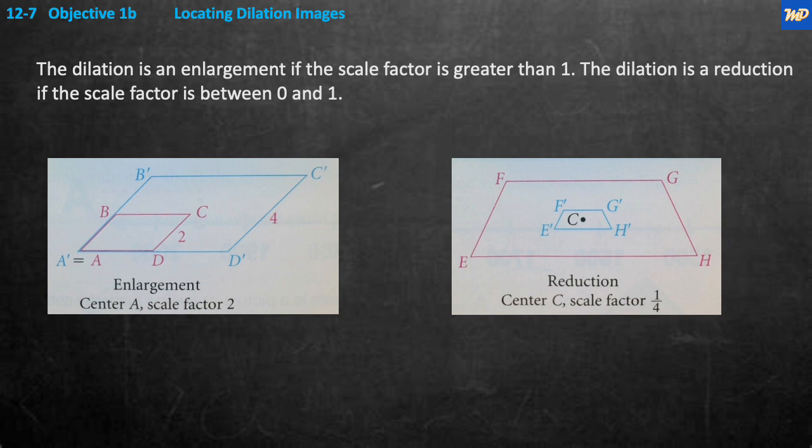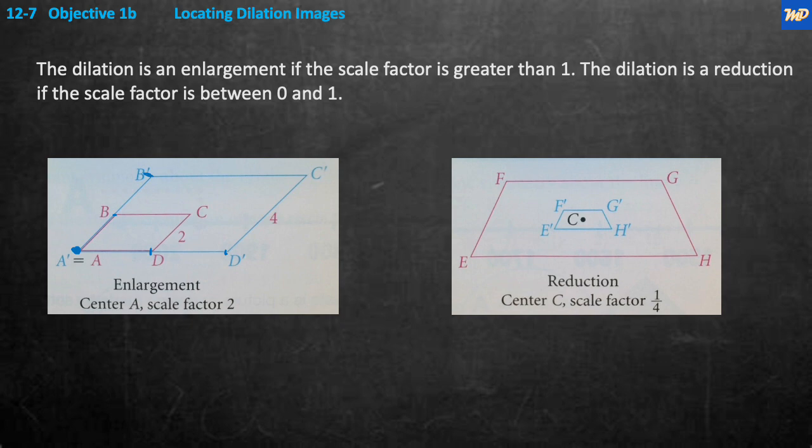And in these pictures, you can see that an enlargement says that the center is A. So right here is the center of our enlargement. And it says the scale factor is 2. And you can see it's 2. Look, we went from A, B to A prime, B prime. We doubled the length. How about the same thing with D to D prime? Everything's doubled. Even here, you can see that from here to here is about half from here to here. So everything's gotten larger. Everything from this point.